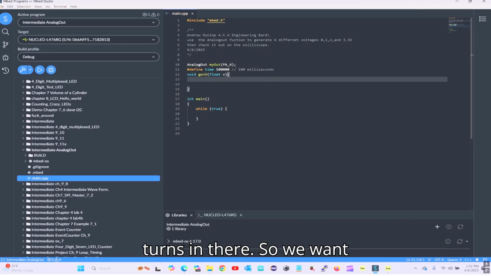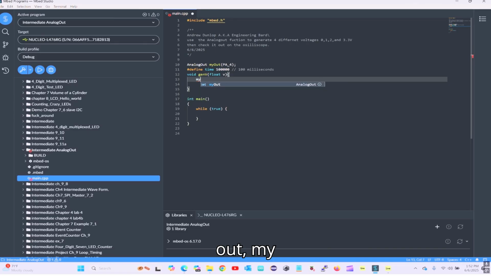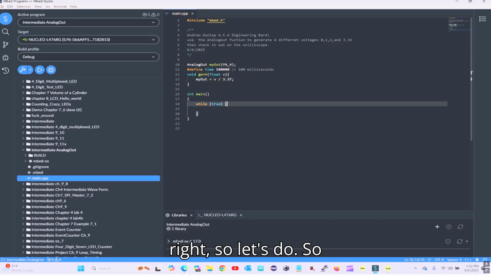So basically it turns in there. We want V, we want myOut equals V divided by 3.3f, with the semicolon. Okay. All right, so that's pretty much what it is.